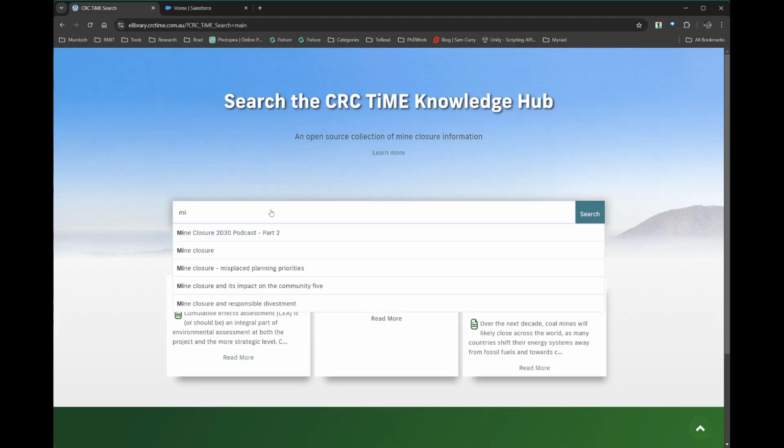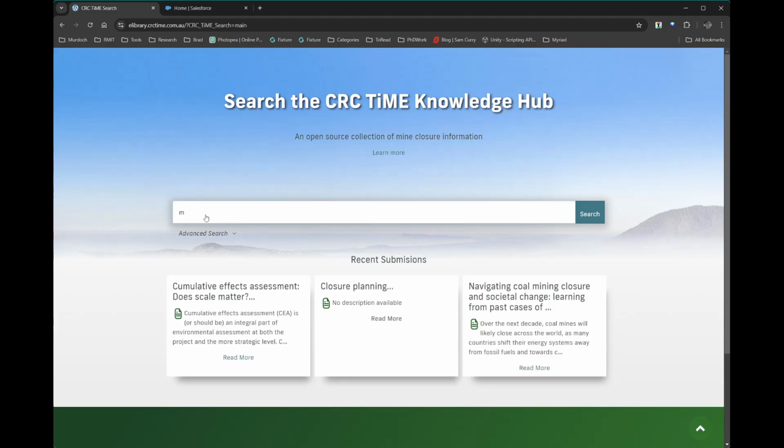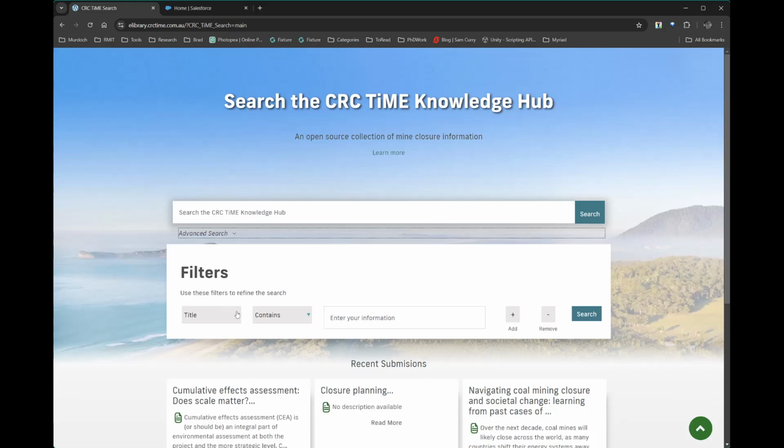As you know, it does things like search ahead, being able to predict what you might be ready to type based on what it sees in there. There are also some advanced search features. We imagine people won't tend to use these unless they can't find what they're looking for just by directly searching in the search bar here.